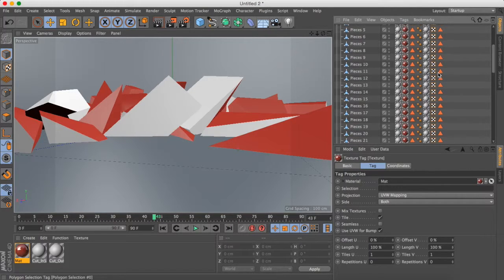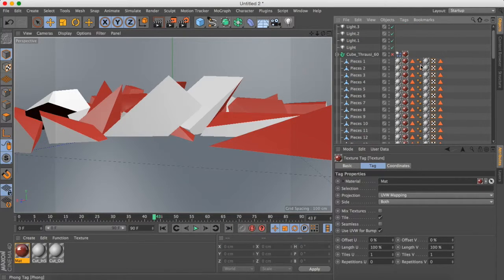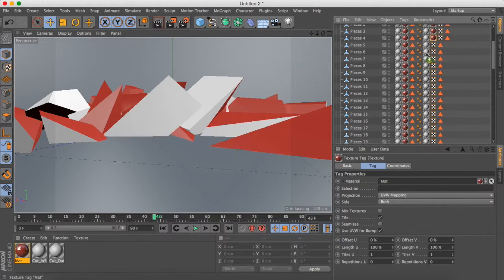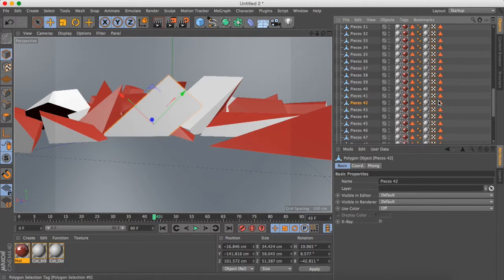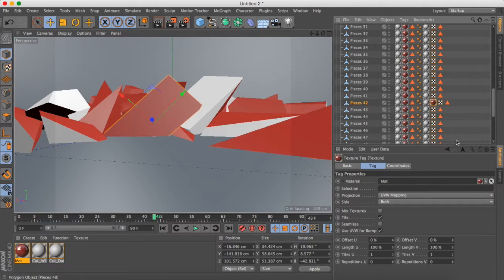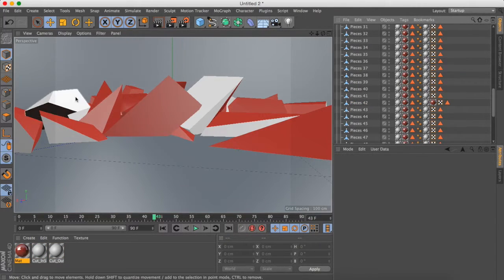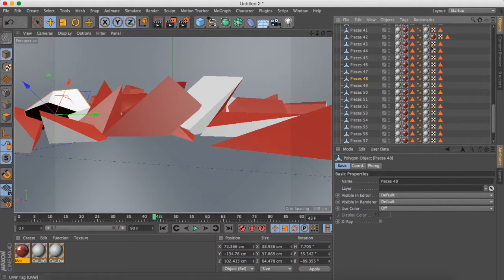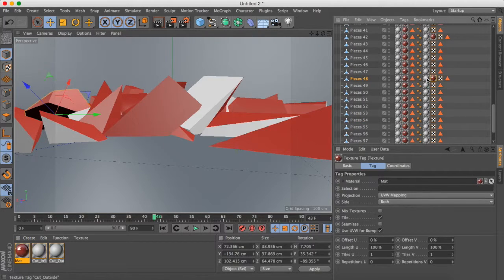Okay, so now the reason why I'm only doing this side, or actually parts of this side, is because I'm only looking for a white and red look. And you can mix it up a little bit wherever you want. I'm actually going to find out what this piece is so I can just add that there. Alright, that's going to look really nice. Actually add this piece as well. Where's that? Just there. Put that there.